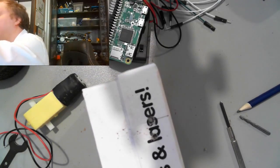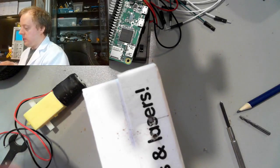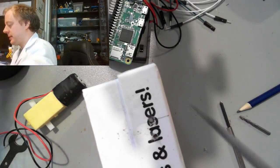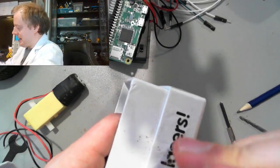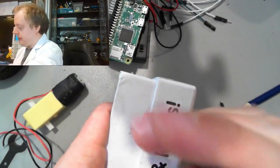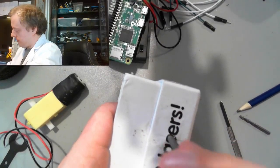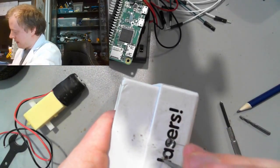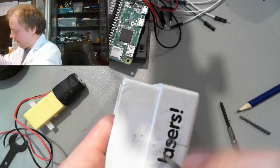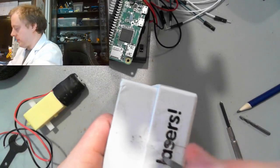Just having a rummage. Now these, got one that's just perfectly round. They'll do the job. I mean, I guess the Dremel is more fun, but yeah, that's doing the job quite nicely, actually.